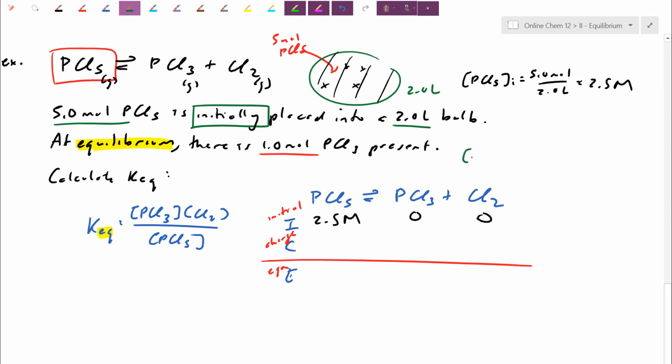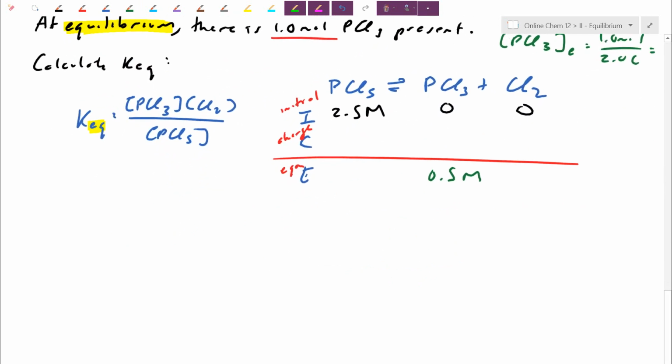At equilibrium, I have, for the PCl3, totally different chemical, but this is at equilibrium, I'll put an E there. At equilibrium, it's 1 mole worth of this chemical, also in a 2-liter bulb. At equilibrium, my concentration is actually 0.5 molar. So look down the column for PCl3, I didn't put any initially in, but at the end, it's actually 0.5 molar. So as time passed, I progressed from having no PCl3. As we were approaching equilibrium, we had actually gained a little bit here. I actually know what the PCl3 is.